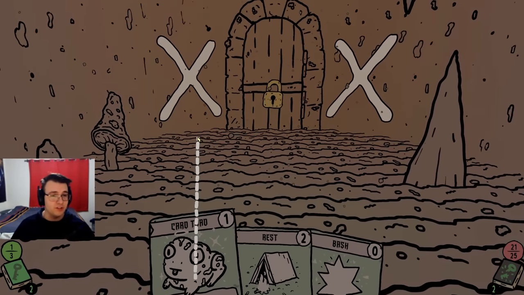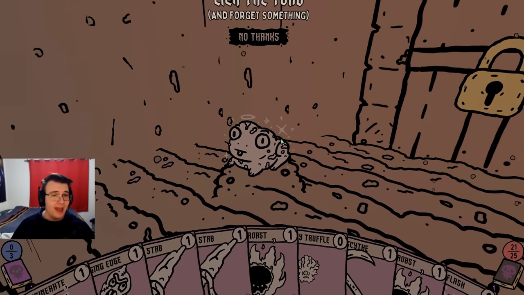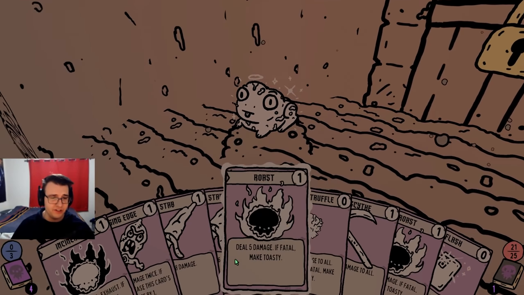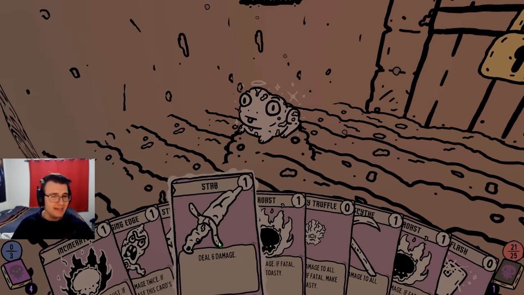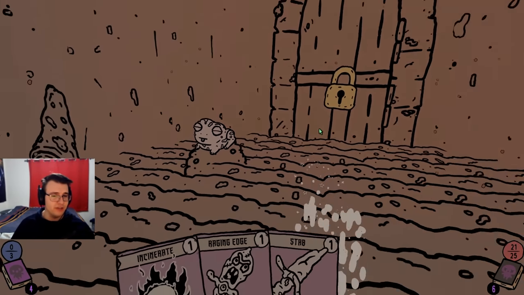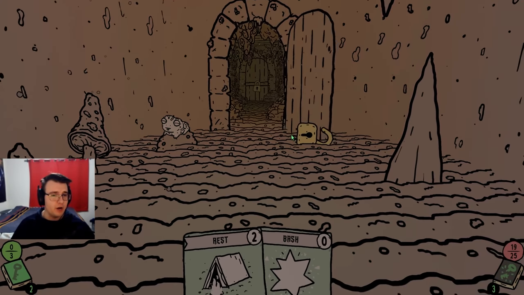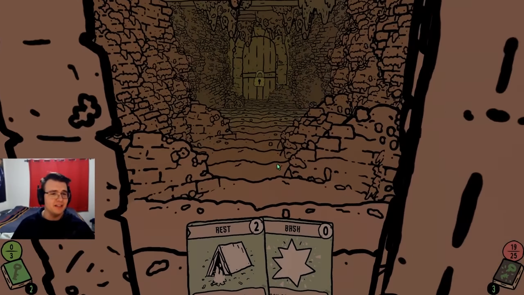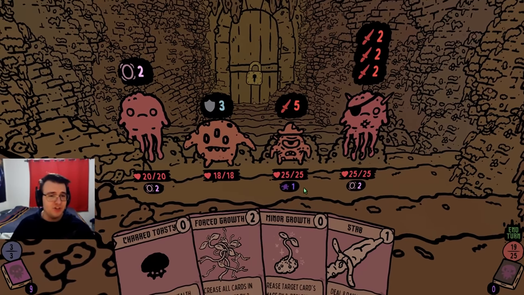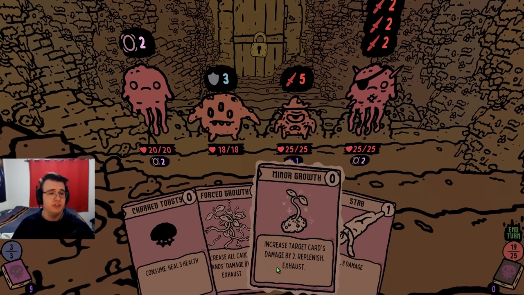Here we go. Time to erect the toad shrine. There's 2 possibilities for it. Lick the toad and forget something. Ah, remove a card from my deck. Well, don't mind if I do. Why don't I get rid of this basic stab? It only does 6 damage. So I forget you. All hail the all-powerful toad. And I'll carry on, because I have enough damage in my deck to not really miss the card, and it's my weakest damage dealer. One thing I know about deck builders is that generally you want to remove cards from your deck. Not always, but generally you do.